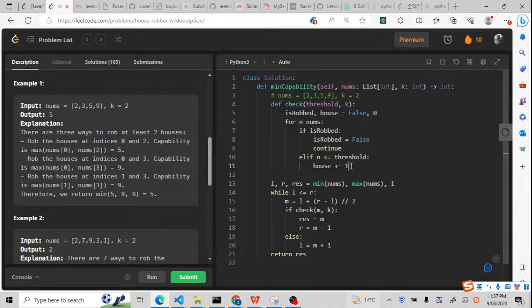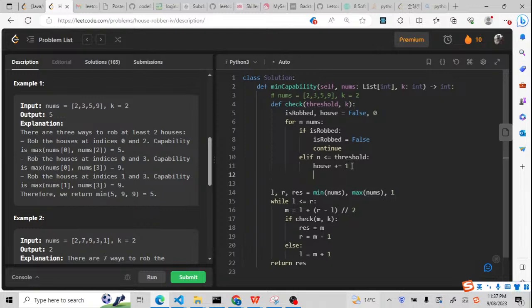Then we set the sign variable: is_robbed should equal true, because from the beginning it is false. It is false if I rob this one.